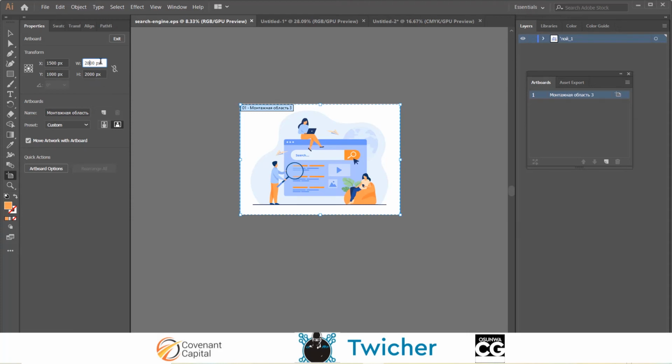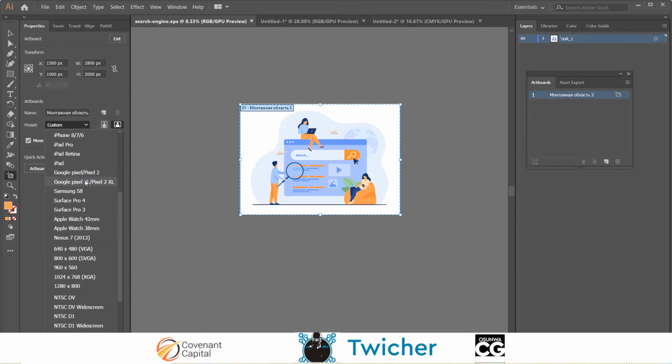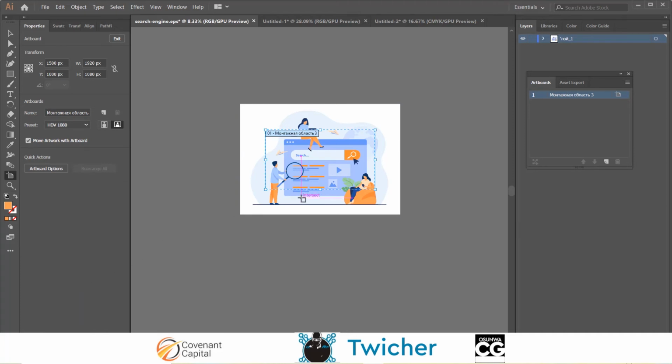We want full HD. So a way to quickly get that is you come here, you come to presets, custom presets, click here, then you scroll down, you should see this Google Pixel, right? It's also 1920 by 1080, right? But to be on a very safer side, it's just to come to this HD 1920 by 1080. You click on it, so you can see that the artboard itself is bigger than our 1920 by 1080 this time, but many times they usually come smaller. You now need to scale everything up, but this time around we need to scale everything down.